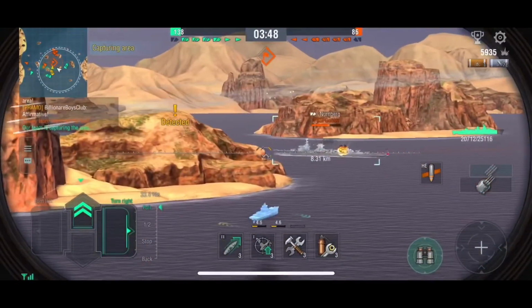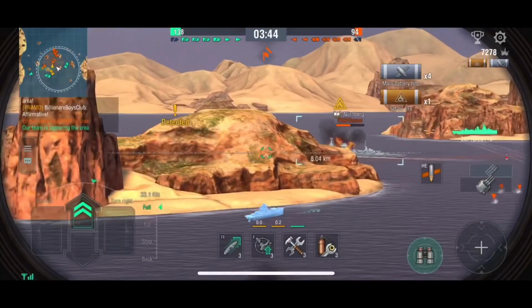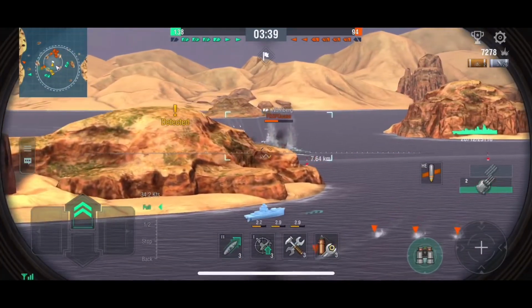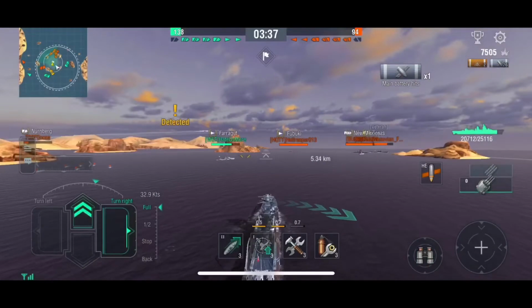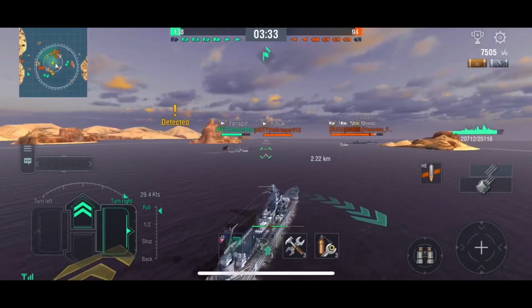Now notice I led the Nuremberg a little bit more than I led the battleship when I was firing at it. That is because the Nuremberg is currently in a turn. So I have to compensate for the fact that he's not going straight. He's moving in a turn, so I have to throw the reticle a little bit further in front of him, because when he comes out of that turn, he's going to go back to full speed.